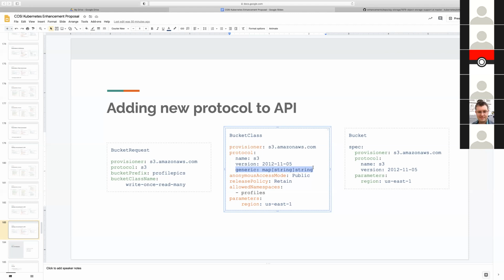Yeah. I was going to say two things. One is exactly that point, which is that relying on generic doesn't actually mean that a particular driver will satisfy that, because you've got no idea whether it would satisfy or not. So you kill portability. But the second thing I would say is, I just don't think in general it's a good idea to try to build abstractions in a vacuum. If you've got a specific protocol that you're trying to support, we should consider that protocol.